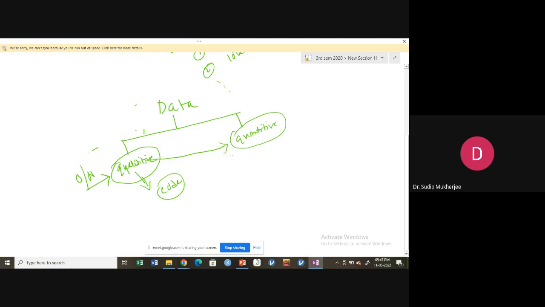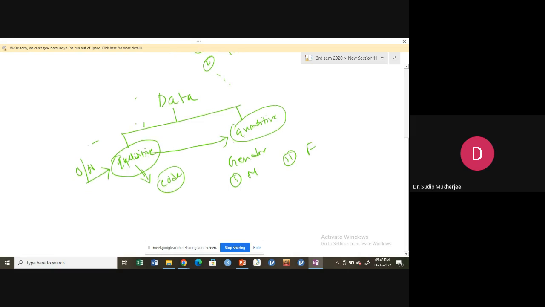Say, for example, in the case of gender, what are the options? Either male or female. So one can tick M or F. But when you put the observation or the information from your question in the data sheet, one can put M and F directly. If you put M and F directly, that means you are putting a text value, that is the qualitative aspect. But in any software, when you try to do this, you have to put the value in a quantitative form. And in that case, we write a code for M and F.